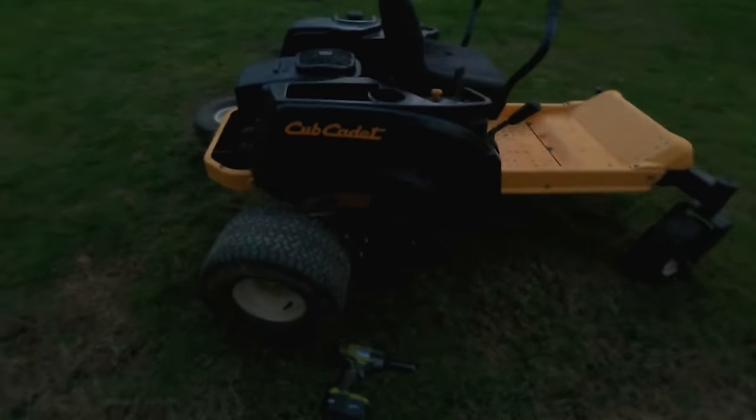There we go, matching tires. They look pretty good. I think they're gonna work fine. So yeah, I decided to go this far with it, stripped it down, took off the spindles and things like that, and we ground it down a bit, degreased it, wrapped these rollers, and we're gonna go to town with some Cub Cadet yellow here and get this thing painted up. Looking pretty good, huh?